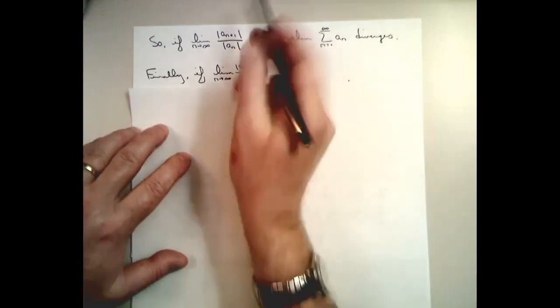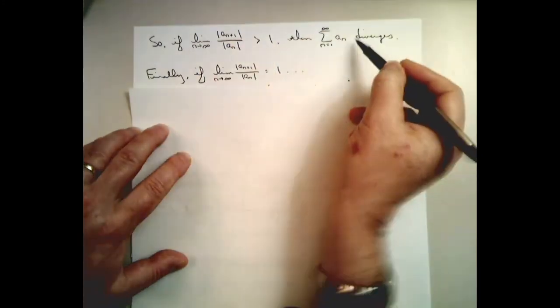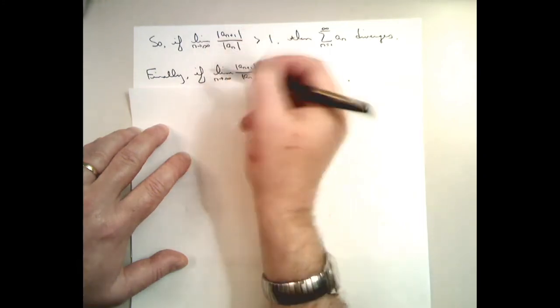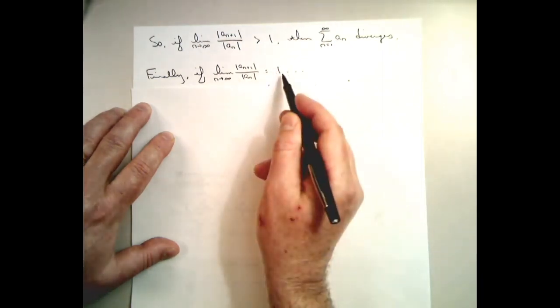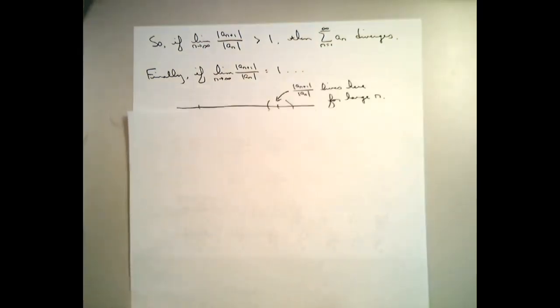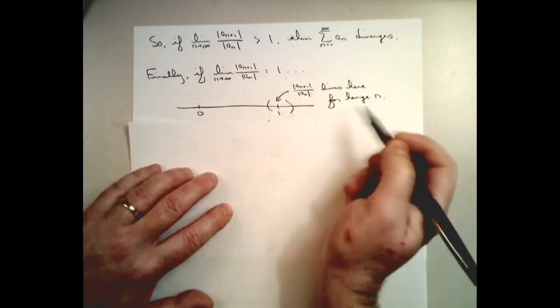Finally, what would have happened? We've looked at what happens whenever this is bigger than 1: we get a divergent series. We've looked at what happens if this thing is less than 1: we get a convergent series. What happens if the limit of these ratios is equal to 1? Well, we stated earlier that we know nothing, but let's see if we can actually show why that's the case, right? I'm going to draw a similar picture to what we drew before.